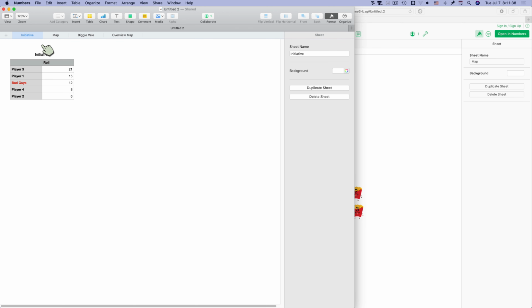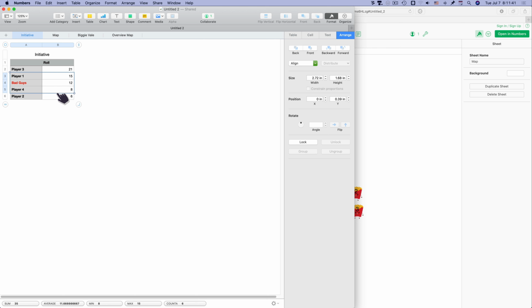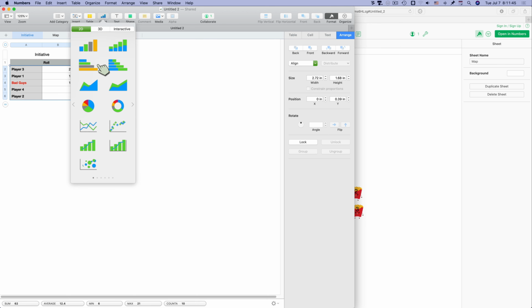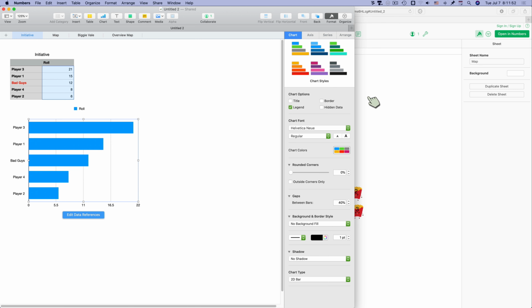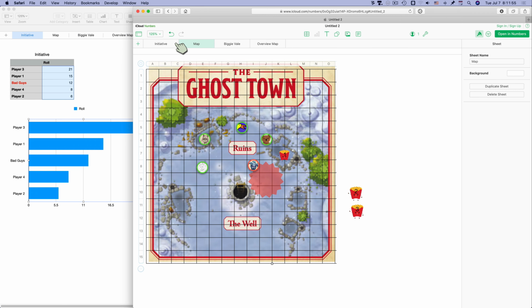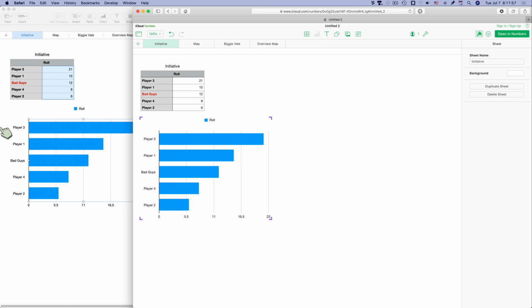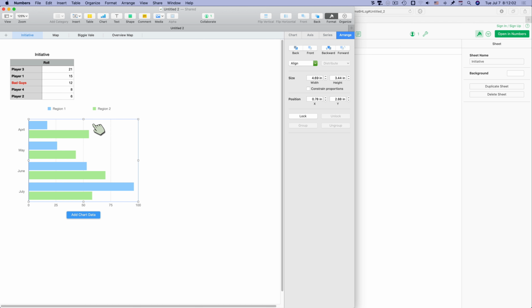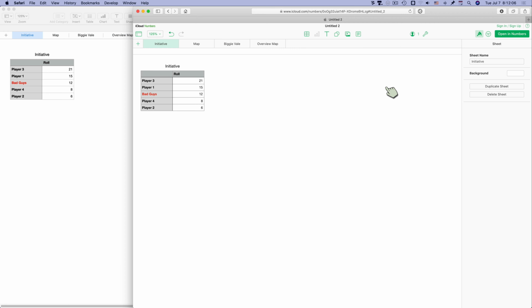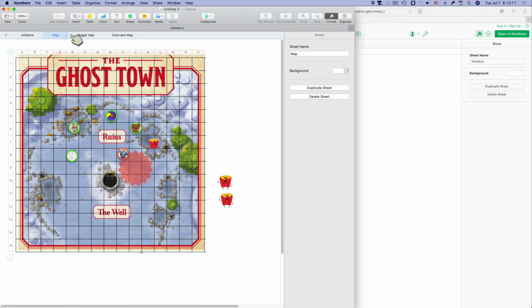I'm going to chart, and this will work online if I wanted to see who was going to go first. I probably wouldn't for initiative, but this is a spreadsheet, keep in mind. Chart. Let's do a line chart. Well, maybe, I don't know, whatever. It doesn't really make sense to have any of these charts here for this, but whatever type chart you want, it will show up here. And so there we go. Maybe if you were tracking how often somebody got to go first, I don't know. But we didn't do that. For our purposes, this was plenty, and it worked really well.